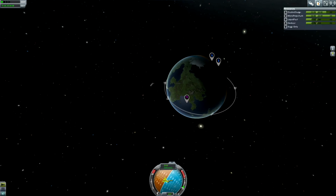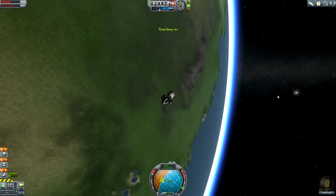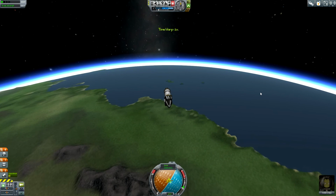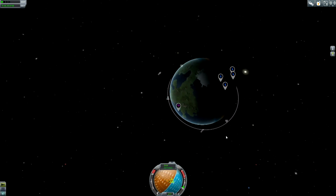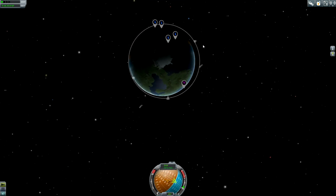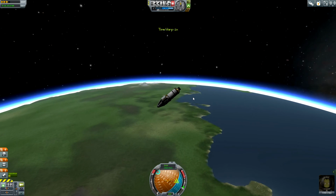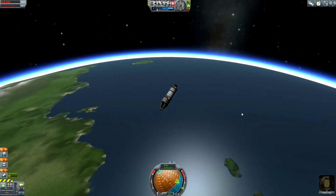I'm still a little bit concerned about the fuel. Okay, I think I can now perform a quick time warp in order to get to higher. What? Maybe I was a little bit too deep inside the atmosphere. While the apoapsis is still okay. Will I maybe return in the end? This would be bad. I don't have enough fuel to boost my orbit once again.